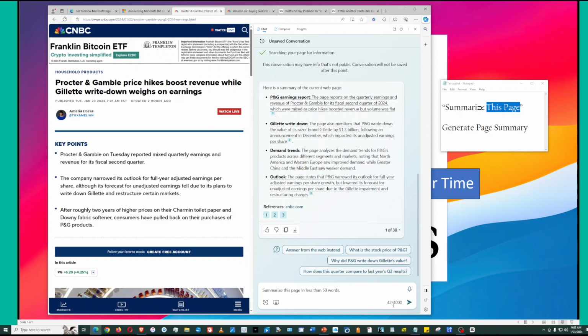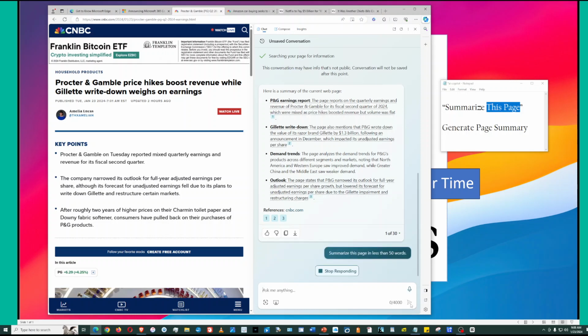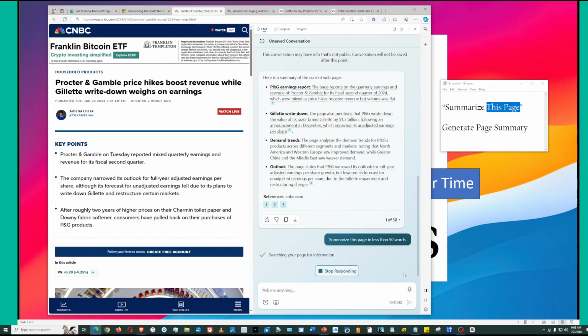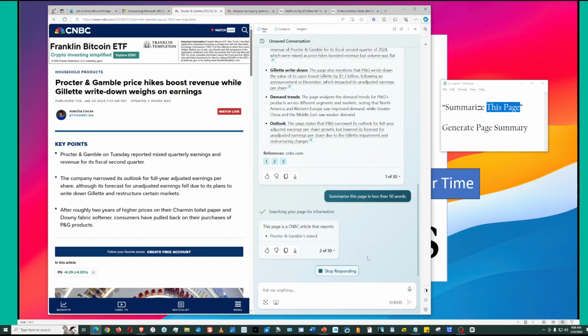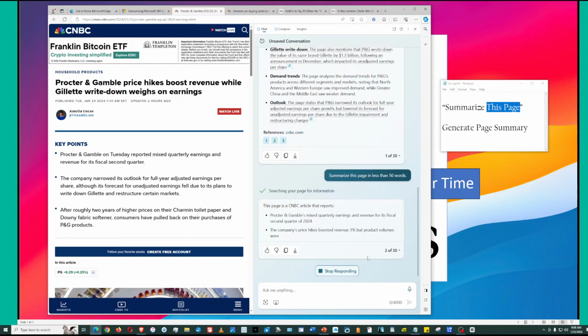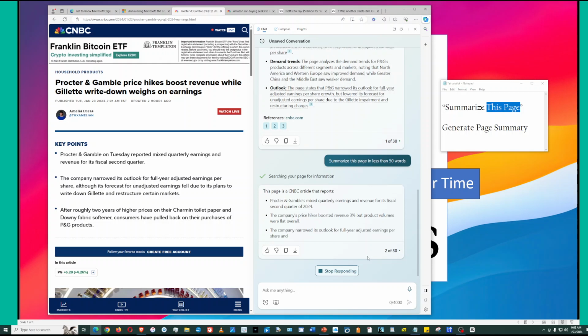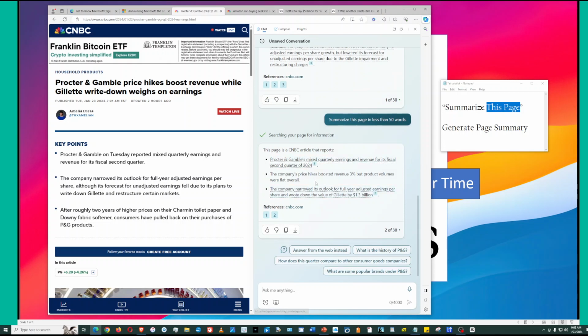And then you can press enter or click this submit arrow on the right side of the prompt box. Give it a few seconds to respond. This page is a CNBC article, and then it gives us 3 points, and this is in less than 50 words.